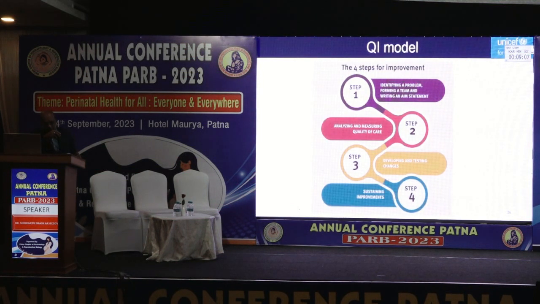This QI model followed four steps. In the initial step, we identified the problem through the community by forming a group of mothers and engaging them to identify their problems. In the next step, we engaged them in analyzing the services available and their quality. In the third step, we engaged them to develop their own action plan, and then implement and test it. In the fourth stage, whichever indicator or intervention remained successful, we continued, and those which were challenging, we tried to modify or rectify.